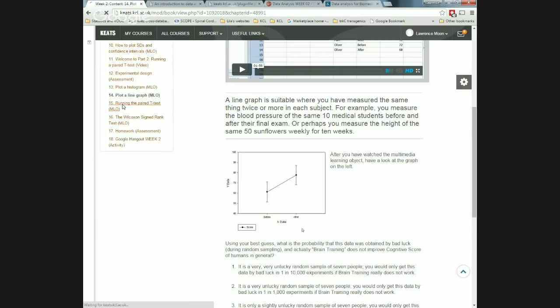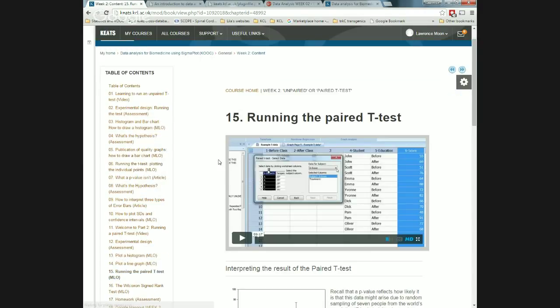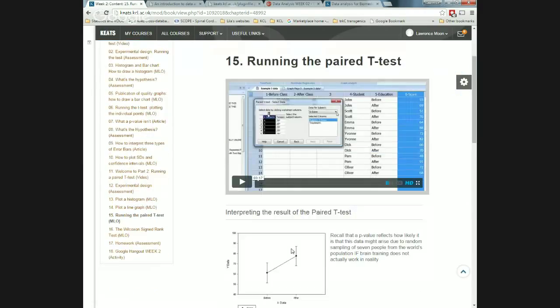And so what you'll learn to do in the next page is how to analyze this data using a paired t-test, and then how to interpret the results that you get. So you can analyze this kind of data using a paired t-test, and you'll discover you could also have analyzed it using a thing called the Wilcoxon signed rank test. And it doesn't matter if you haven't heard of these tests before, because the online module will explain to you when one or other test is suitable for this kind of data.